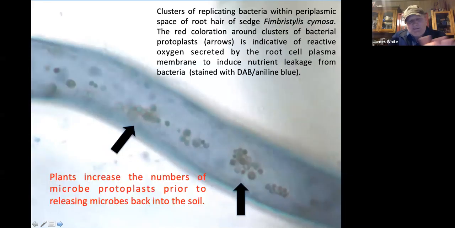So this is a still photograph again, but you can see all these clusters of bacteria, of these protoplasts in these cells. And of course, these clusters, we think all of these clusters develop from one or maybe a couple of cells that were jostled apart and broken apart as they were moved around. So this is part of this cloning process that the plant is doing.